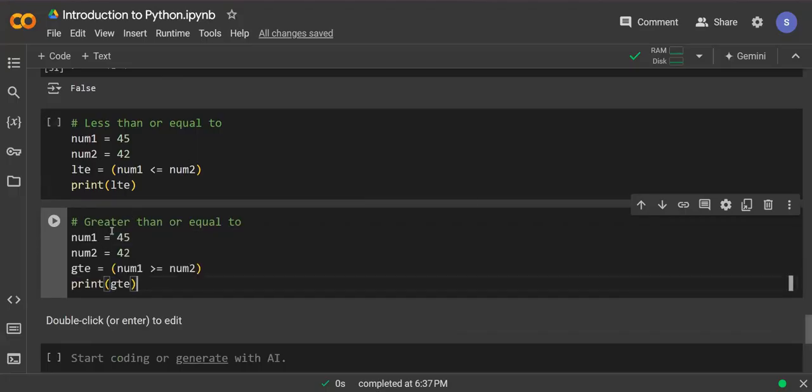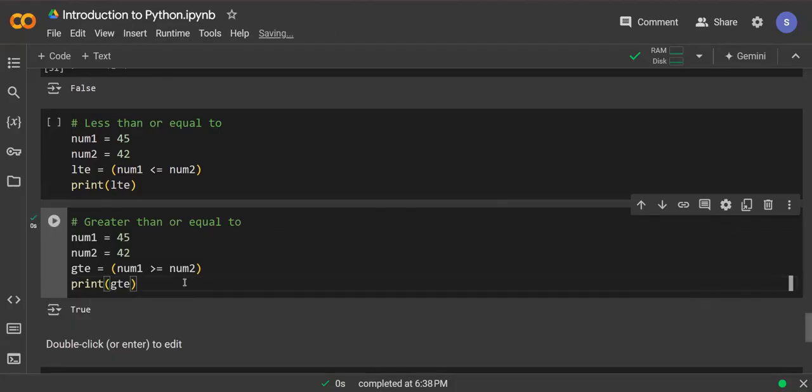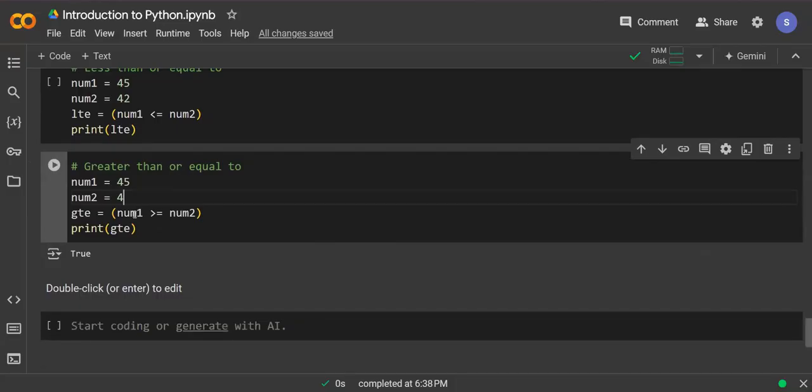We have number 1 as 45, number 2 as 42. Number 1 is greater than number 2. Very simple. If I run this, I'm getting the answer as true. But if I change both the numbers to 45 itself, so 45 is not greater than 45, but it is equal to. Again, if I run this, I'm getting the answer as true. But if I exceed a number, then I'll get the answer as false.